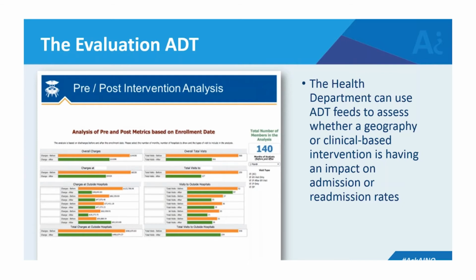And so, one of the challenges that health departments have is to show the value of what they do, because it's so expensive sometimes to do these big evaluations. But if you have ADTs and you have the ability to look before and after, you can do that quite rapidly with a lot of validity.